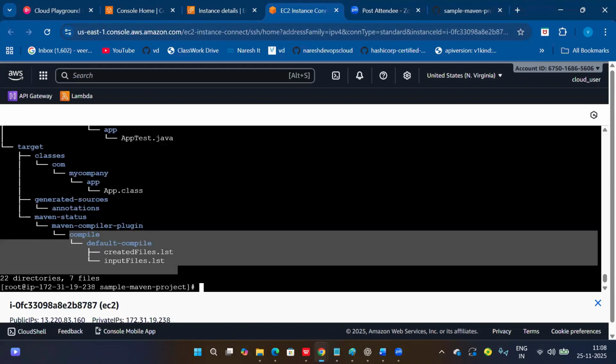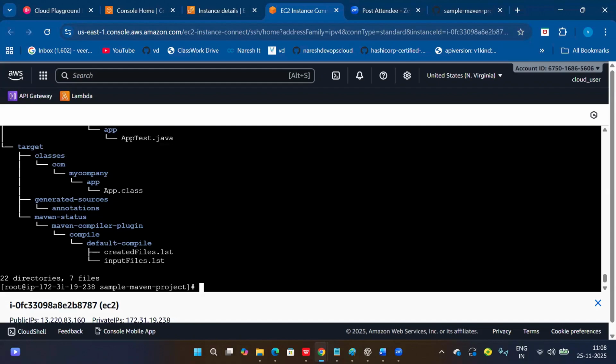Now the system can understand your code. If you run anything, for example, if you run package now, the jar file, ear file, war file is created. The file contains the actual executable code, system-understandable code. Otherwise, Java cannot understand your code. Whatever code you have written should be understood by the machine hardware, which means you should convert it through the compilation process. That's what mvn compile does. Clear now?